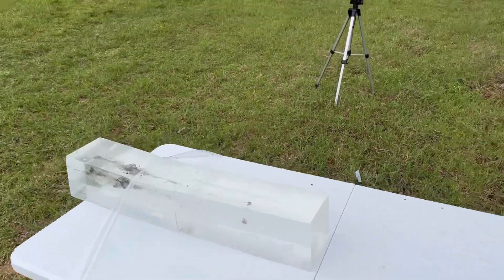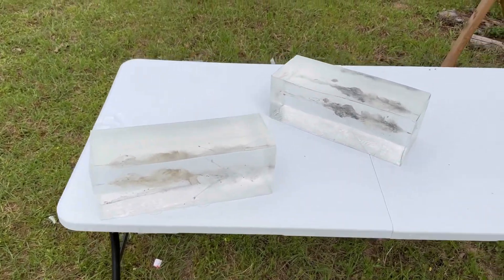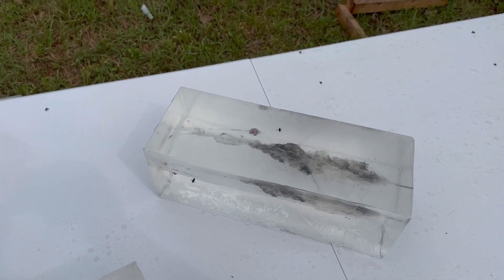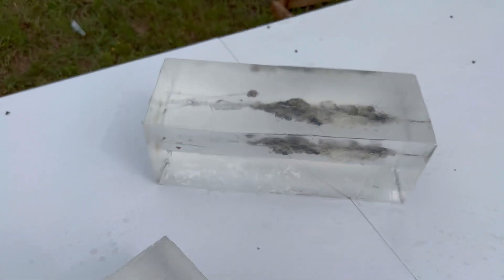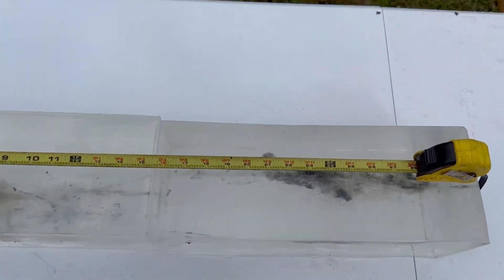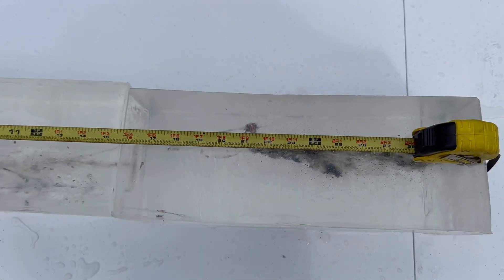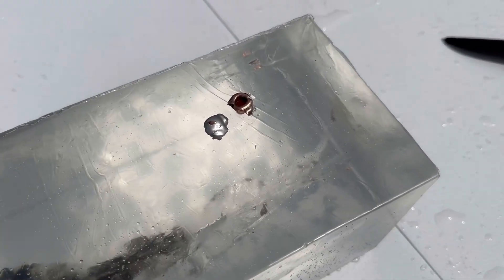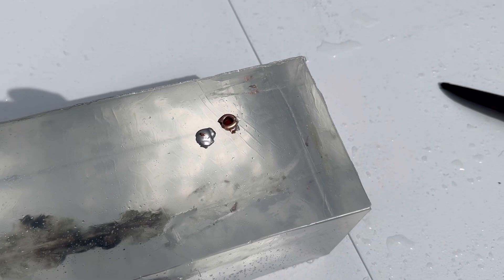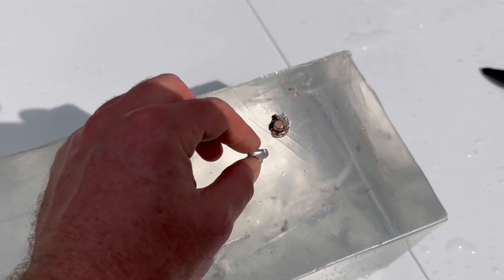In case you wonder how I get the slow-motion shots, there's my slow-mo camera right there. After the second and third shots, this is what the blocks look like. We did not capture the third bullet — it veered out of the second block and went off to the side somewhere. We did get the second one, and I've realigned the blocks to get a penetration depth. That second bullet came in right at about 21 and a quarter to 21 and three-eighths inches of penetration. Interestingly, while pulling that second bullet out of the block, the Core Lock bullets are not bonded, and the core actually separated out from the jacket — I grabbed the base of the copper jacket with long-nose pliers and the core just popped off.